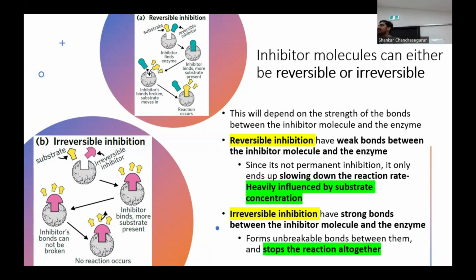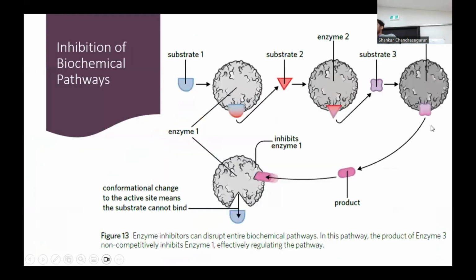Okay. So let's move on. All right. So essentially, what happens when these inhibitions happen, right? Because enzymes are sometimes involved in a biochemical pathway, right? So essentially what happens, we have carbohydrates, and then we have salivary amino acids.